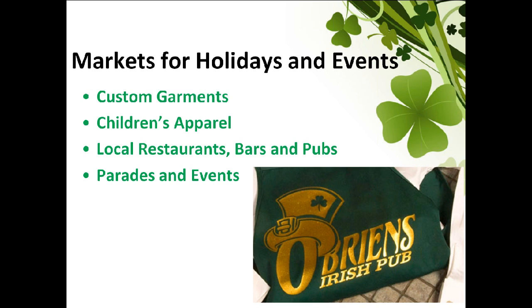Start early and often with getting the word out to customers about your ability to create these looks. Even if it's just a personal saying on a t-shirt, many people for St. Patrick's Day especially will go out to parties or parades or pubs, and they don't want to end up not having a custom festive shirt. Now you can create their specific artwork easily using a green heat transfer material. You can decorate with a variety of green heat transfer materials, and with CAD-CUT there's no need for them to settle for a basic screen printed t-shirt.